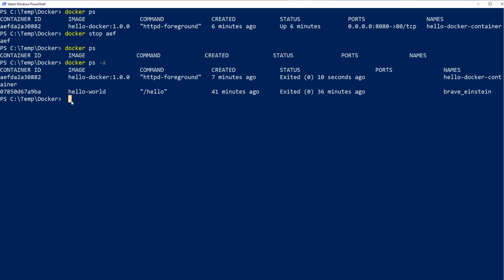Well, but what if I didn't want it stopped? What if I come back and say, you know what, now that I had a lot of heavy work to do and I didn't want a web server running in the background, which doesn't take a whole lot of memory, but let's just say it did. I didn't want that running in the background, but now I need it again. No problem. Docker start AEF. This is AEF again.